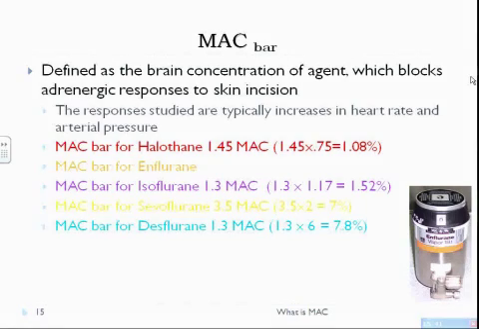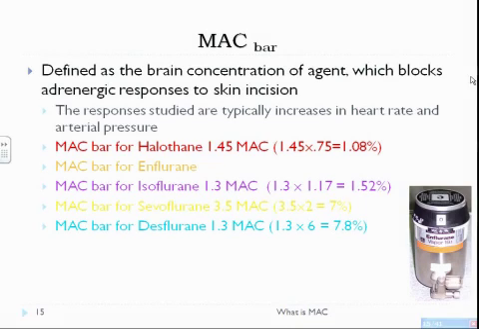Sevo is nasty in the sense that it takes a lot more MAC bar for it to be effective. With sevo, you have to use 3.5 MAC to be able to control the person's autonomics. That's a heck of a large amount of volume of gas. And most of the time, what do you think is going to happen when you start doing that? The person's going to be hemodynamically a little bit unstable, to say the least. So really, when you use sevo, you're not going to be very effective. Now, what you can do to decrease your MAC bar is add the narcotic. You can decrease your MAC bar quite a bit with that.